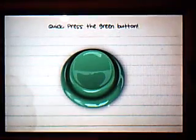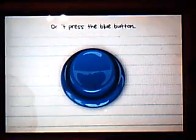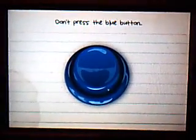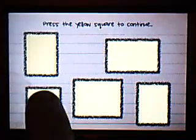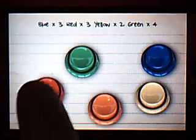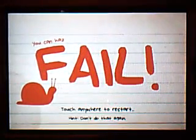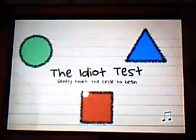That's a circle — see, he tries to trick you there. They have a very similar PC game or computer game. Press the yellow square to continue. Blue times three, red times three, yellow times... okay, I'm not going to remember that. And then it'll say fail. Once you fail, you think, oh gee, I must do this again.